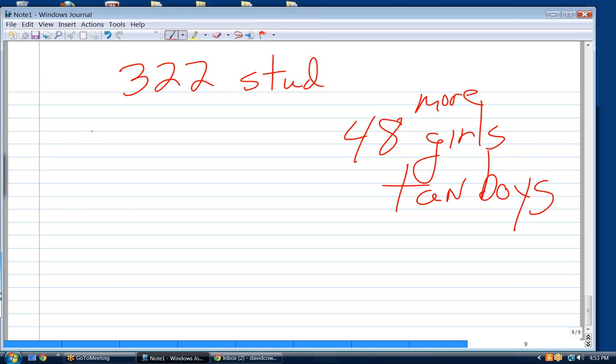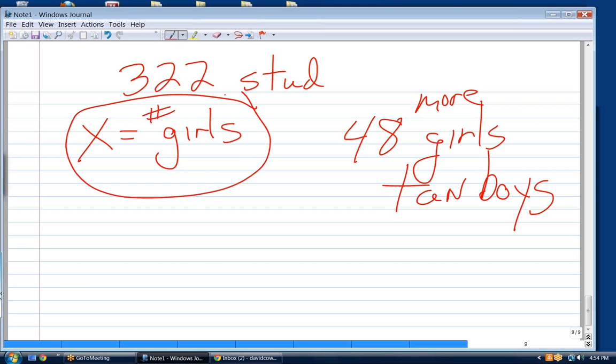What's the variable? The variable would be how many students in each. The variable would be either the number of girls or the number of boys. Let's say the number of girls. Okay. And spell it out. When you do that first step on a word problem, it's very, very helpful if this is always your first step: define a variable and say exactly what it is. So the number of girls.